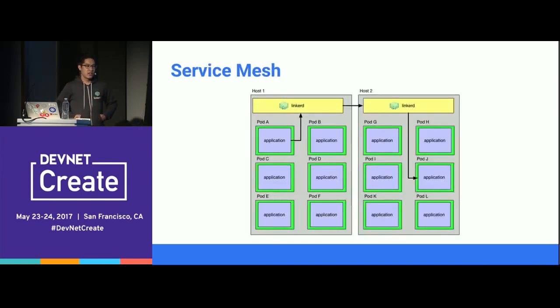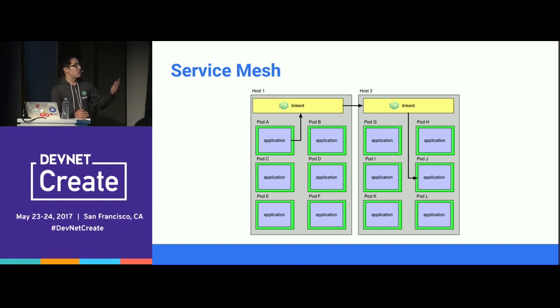I mentioned at the beginning that Linkerd is a service mesh, and that's a term that's becoming more popular. You may have heard at GlueCon, Istio launched their service mesh for Kubernetes. Well, we've been talking about service meshes for a while. So what is a service mesh, and where does that term come from? The way we think about it is that Linkerd should be part of the infrastructure. All of these network concerns, your app shouldn't have to deal with. So when you run one Linkerd instance on each host in your application, they form this mesh through which network communication happens.